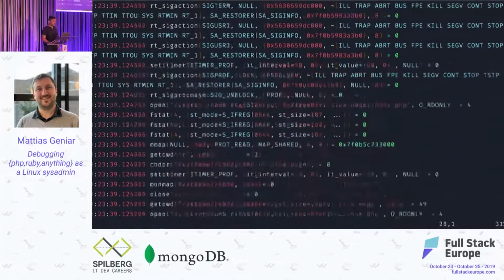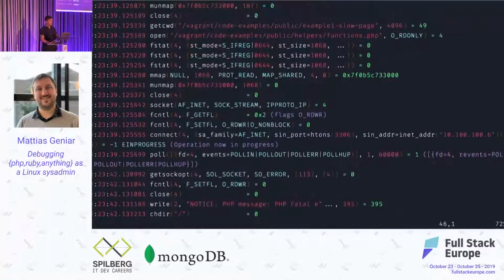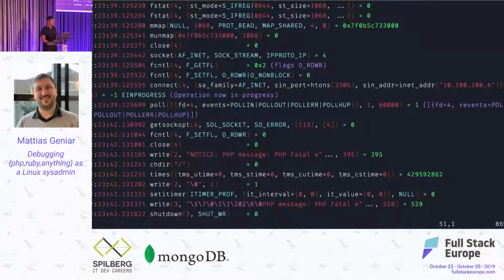I can just start to scroll down, scroll down, scroll down, and suddenly there's a big gap. There's a big gap between something that happened on the 39th second, then nothing happened, and then we reach the 42nd second. Something on my system was blocking or waiting for something else. It's a system call. It's very, very low level. I don't see your function line that called this. I don't see your classes or your composer installs. I just see something in your code reached out to a system call. That could be file level access, network level access.